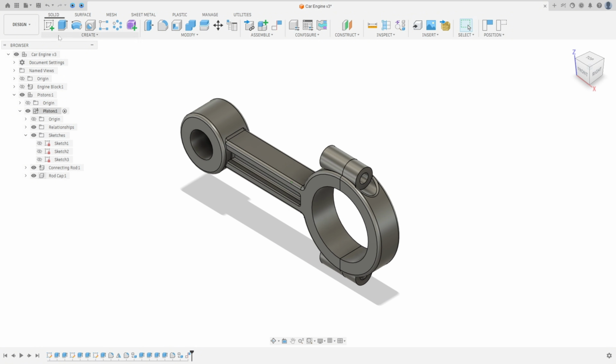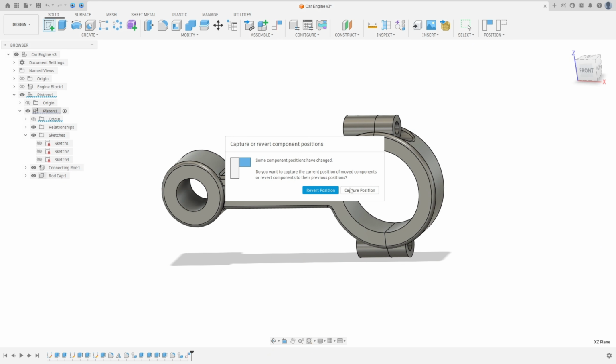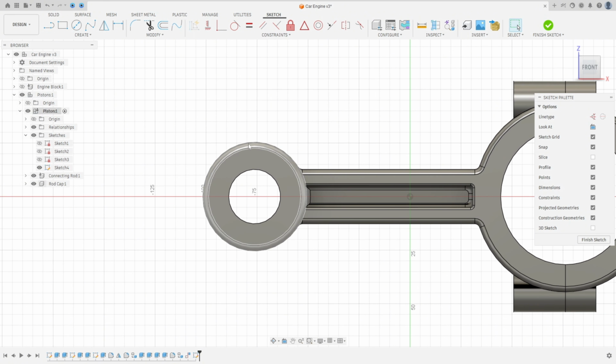And now go to create a sketch again, select the front plane, capture position, and here press letter P in the keyboard, select this edge here, and press OK.